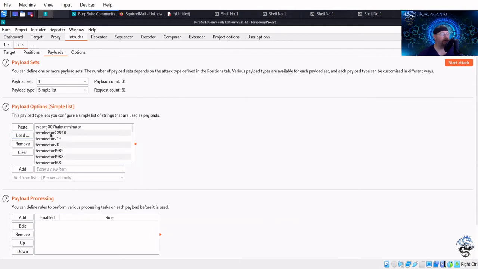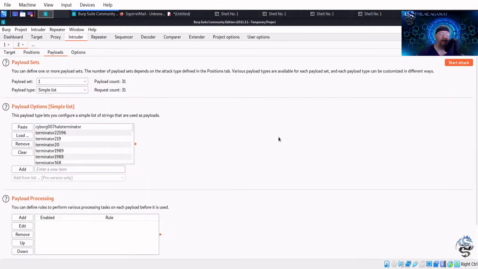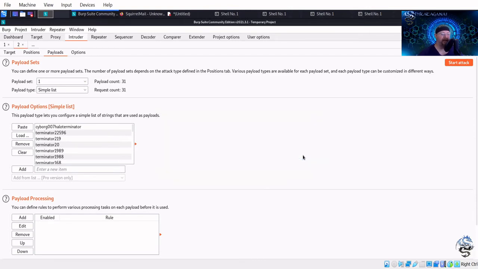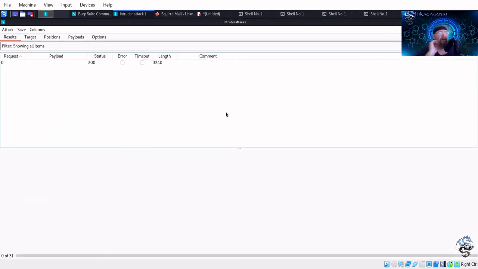All right, so there's all the passwords. We're ready to rock. As habit, I always come in here and uncheck this. I don't know why. And we're going to start the attack. It's going to tell us, hey, Burp Suite Free is limited, and Burp Suite Pro is the best. So everything's throttled essentially, but Burp Suite's awesome. It's basically saying it's really, really slow, and to get Burp Suite Pro. I do highly recommend that. It's a great company. I've been using them at my workplace for a long time, and I'm completely satisfied with it. Okay, look at that.